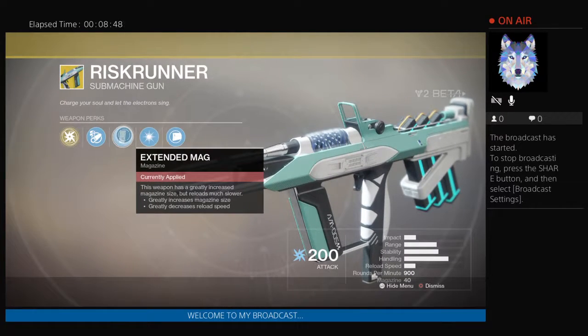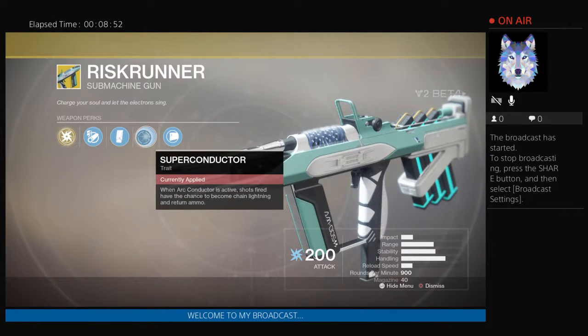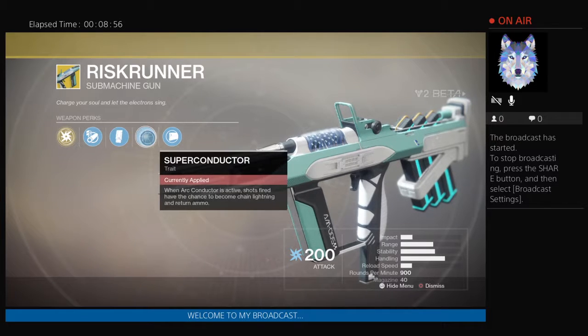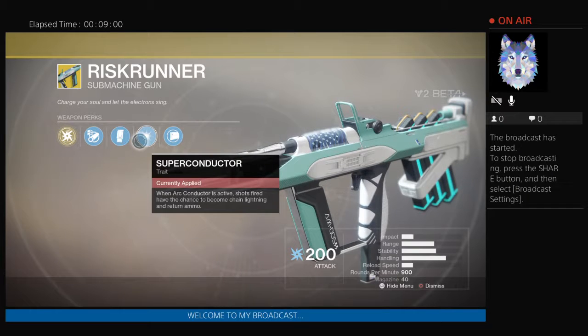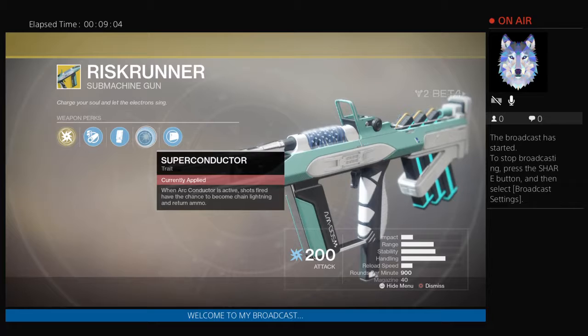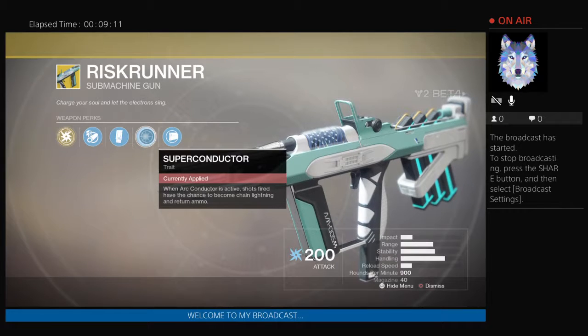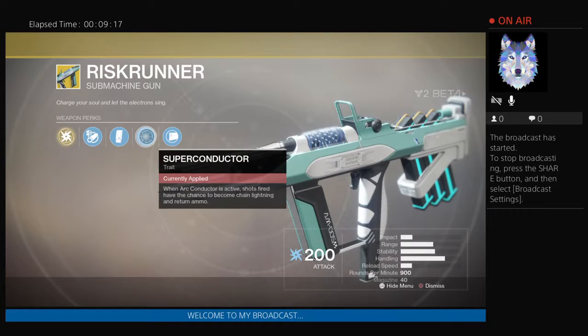You have extended mag, which is obviously extended mag. Superconductor. When arc conductor is active, shots fired have a chance to become chain lightning and return ammo. That is something new. I won't say new, because the only thing I've ever seen it on is the Zhalo Supercell in Destiny 1. And that was the only gun that I ever saw that on. Besides the actual perk that you have on your Storm Trance ability, which chains lightning to other enemies when you use your Storm Trance.